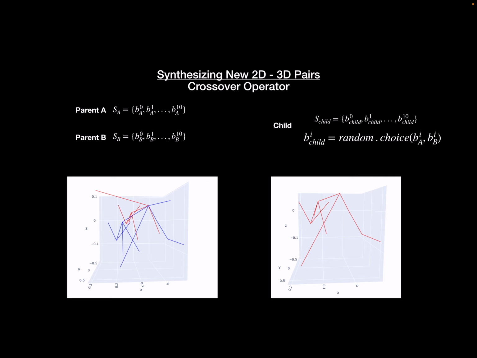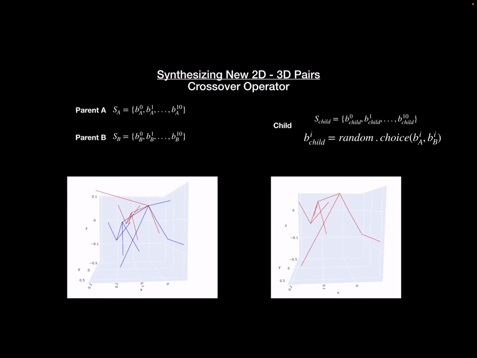So what we do here is we have two parents. If you can see to the left, there's one blue and one red mice, right next to each other. What this crossover does is select some bones from the first parent and some bones from the second parent. We can see that in the mathematical notation. That's just a random choice of bone A and bone B, like from parent A some bone and from parent B some bone.